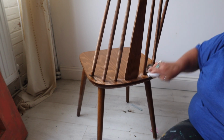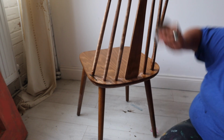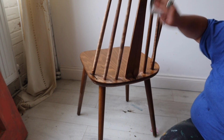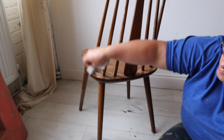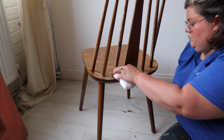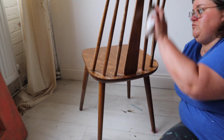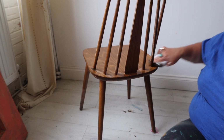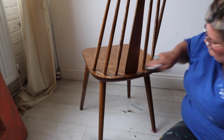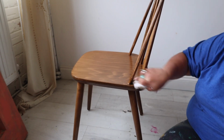The other thing you can do with no paint gel stain, even though it is an oil-based product, is add an additional top coat over this. You can add any of the Dixie Belle clear coats over the top, but what you must do is make sure it is fully dried before you do that. So I would recommend waiting at least a minimum of 3 to 4 days, if not a week, before you apply a water-based top coat. And that would just offer slightly more protection than just leaving the no paint gel stain on its own.